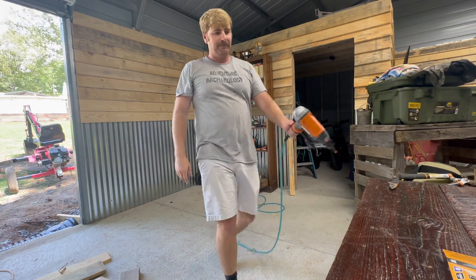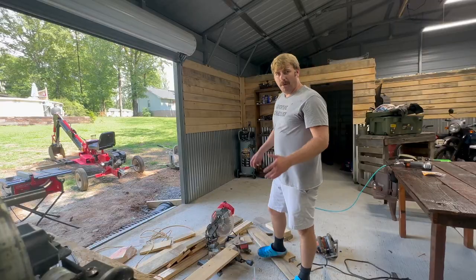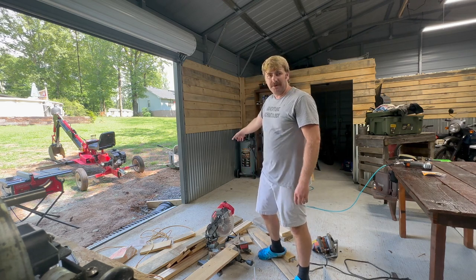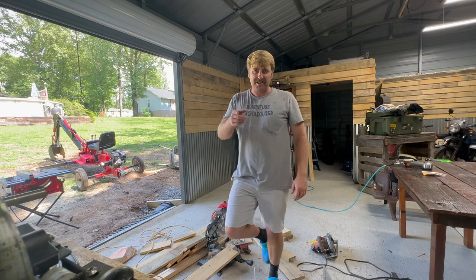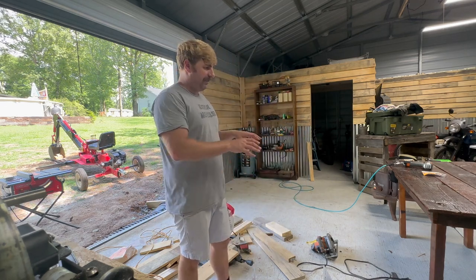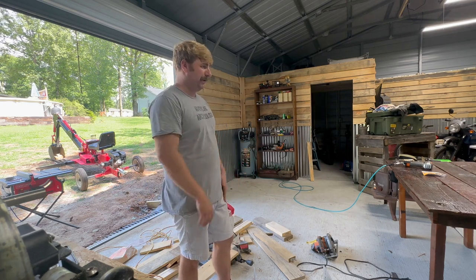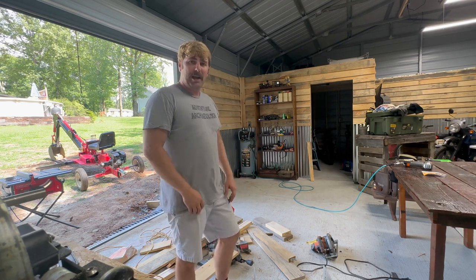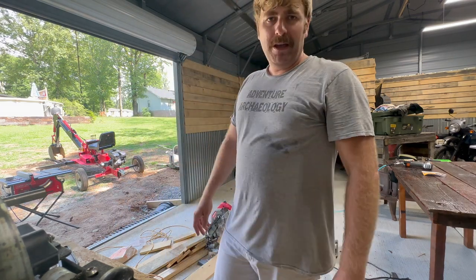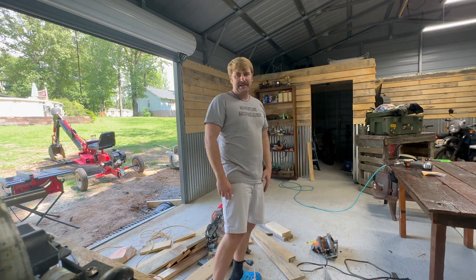Solid as a rock — or as us dads like to say, that ain't going nowhere. You may be wondering why I moved all that stuff out of the way. I didn't like the way that table was sitting there, so I'm actually replacing that pallet table with this old pine table to the side. This pine table is made from a couple-hundred-year-old pine trees and it's super cool. I also noticed a little bit of moisture comes through the garage door at the bottom, so that pallet table would rot much faster than this pine table.